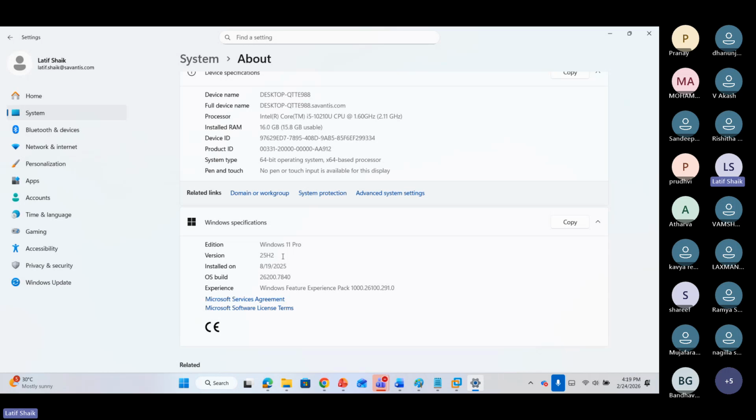What is 25? The 2025 year. In 2025, H1 means first half, H2 means second half. So a new one, maybe in the next few updates after a few days, you will also get 26H1. Currently, up to June, it is 26H1, meaning the 2026 year, first half. Okay, so that is this version code.